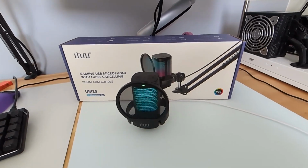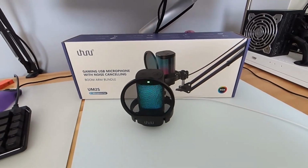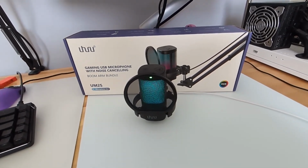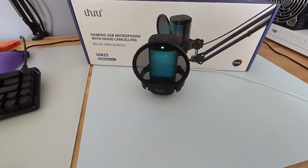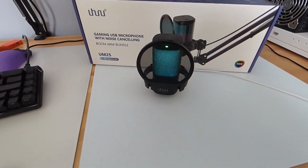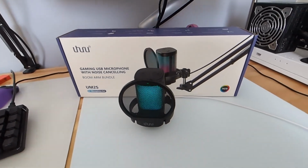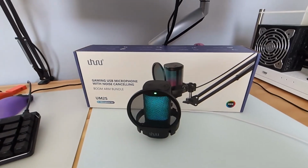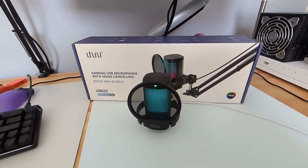So I've used XLR microphones. I've used microphones that are attached to headsets like the HyperX Cloud and the Drop PC37X. And the headset microphones are okay. They're fine. XLR is obviously the best you can get, but somewhere situated in between that for a good price is this. And I think this really fits the bill if that's something you're looking for.